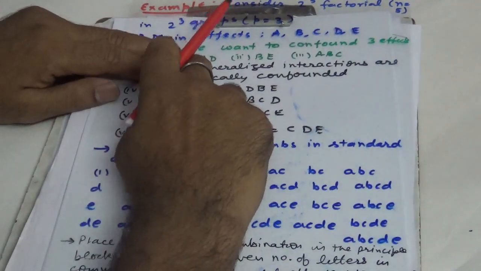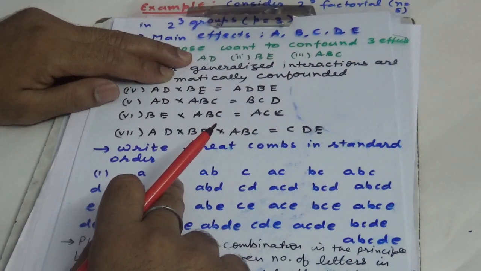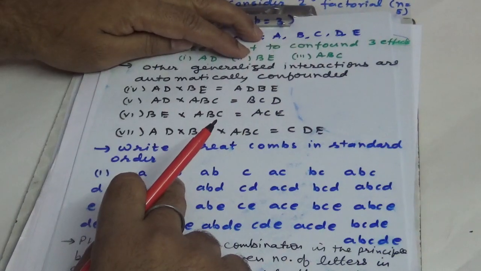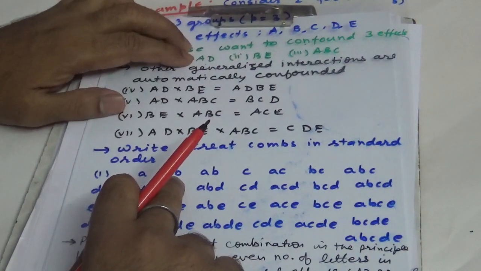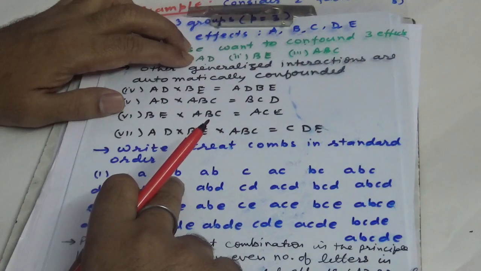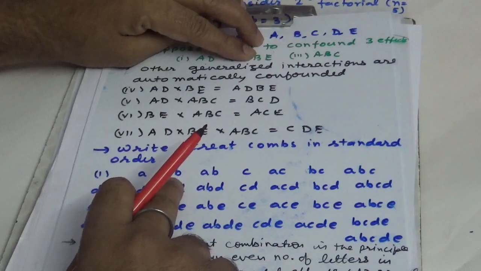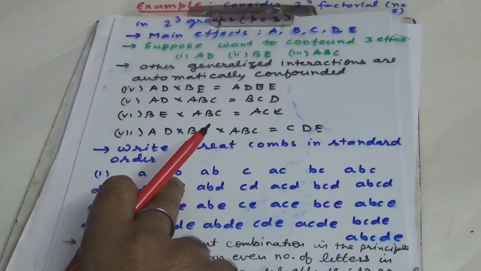So you can see here between capital AD and small a, there is only one letter which is common, that is A. Between AD and b, there is 0 letter common. So this is orthogonal. But now I also have to check whether BE and ABC, they should also have even number of letters common with respect to b. So in the first step, AD and b, they have 0 number of letters common, so that is taken as even. Now between BE and d, there is 1 letter common, that is odd. So that means this d cannot be in the principal block.